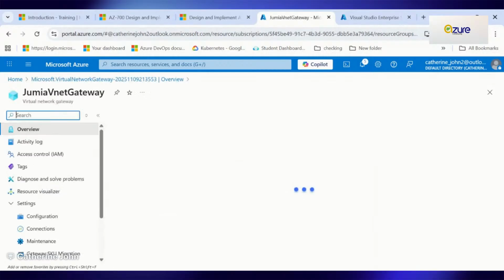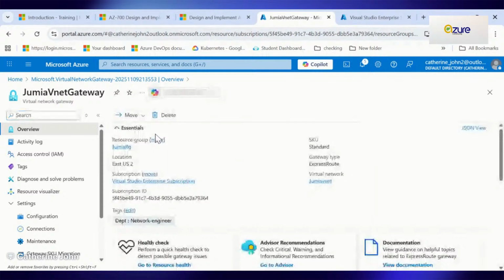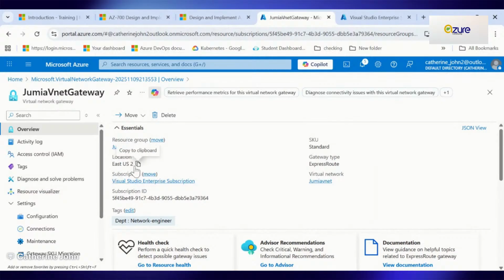Thank you guys for the patience. So these are the SKU. We did standard, and we have VPN and we have an Express Route gateway. So we provisioned it in East US 2.